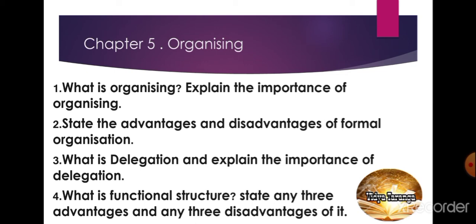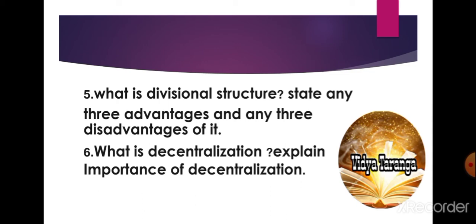And the fourth one, what is the functional structure? State any three advantages and any three disadvantages of it. And the next one, what is the divisional structure? State any three advantages and any three disadvantages of it. So the sixth question, what is decentralization? Explain the importance of decentralization.